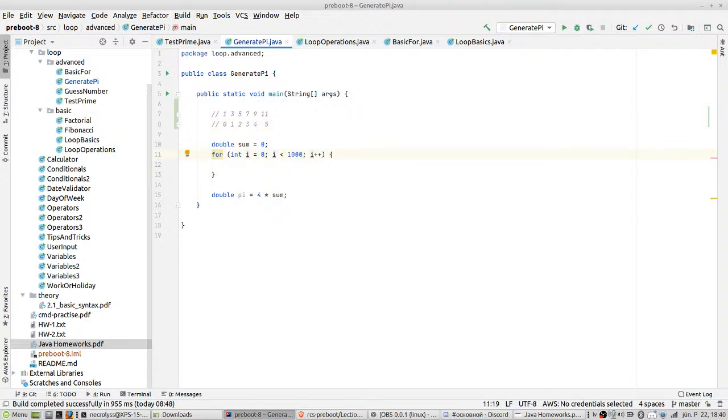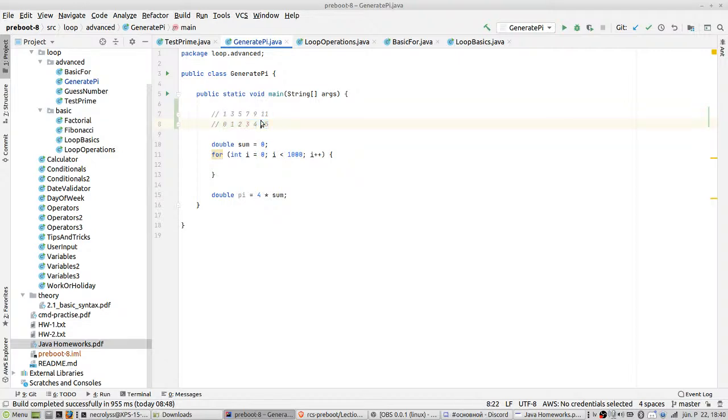So here is the place where I've recommended to use this advanced for syntax and use more than one variable here. So we need to track these numbers and these numbers. So this we need to generate and this also.